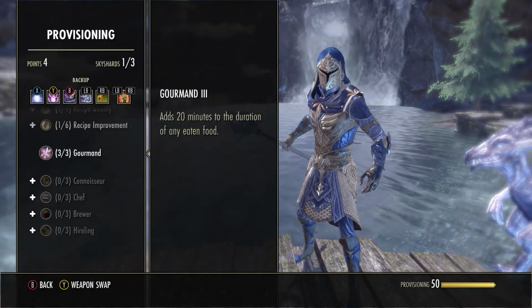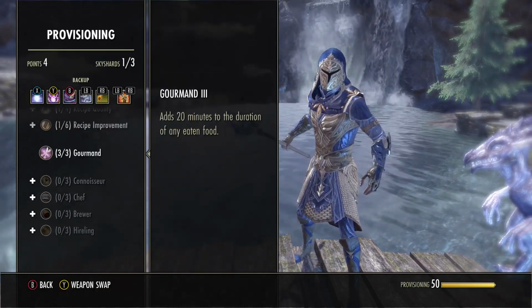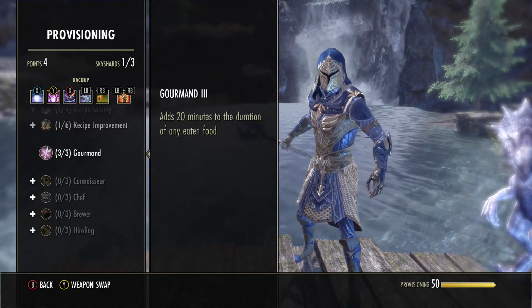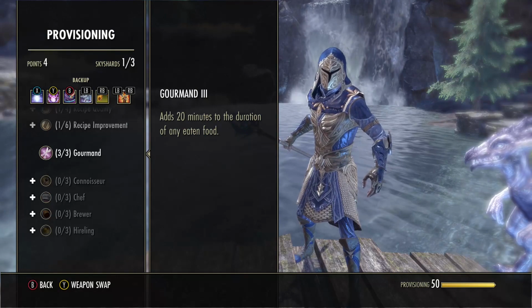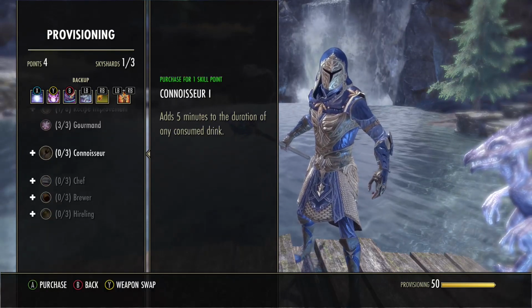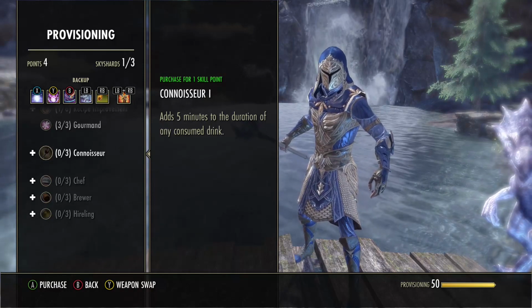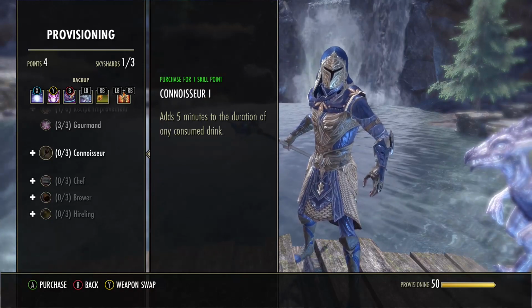Provisioning, I have 3 points into gourmet here because this adds 20 minutes to the duration of any eating food. Because I'm using a food buff, this is why I went with it. Now, if you wanted to decide to run, let's say, a drink, then I would go connoisseur, because this would add 20 minutes to the duration of any consumed drink you are running.